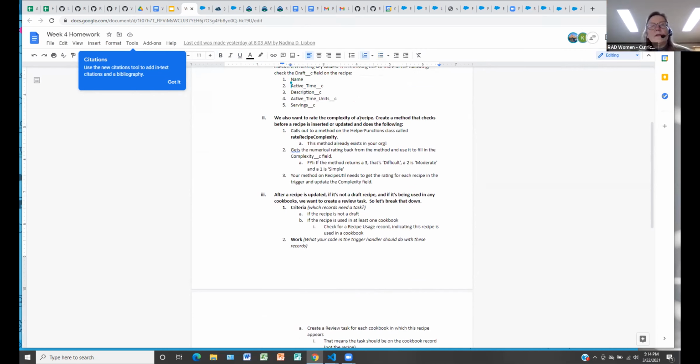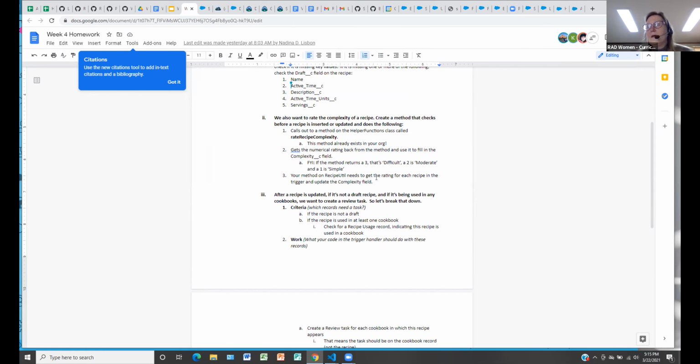We want to rate the complexity of the recipe by checking the recipe before it's inserted and calling out to rate the recipe complexity. The method exists. We want to get the numerical rating back from it. And right now it's not complete.